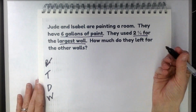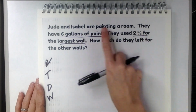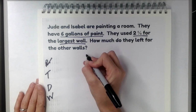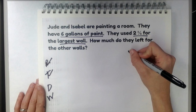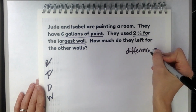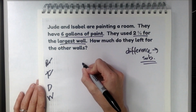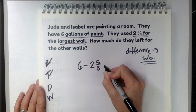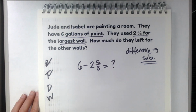Okay, so it seems like we're gonna be figuring out the difference, taking away what they've used to find the difference. Okay, so let's start by, we just thought about it, so we're finding the difference. So I'm just gonna jot that down. Difference, subtract. Okay, so I'm gonna start with my equation. 6 minus 2 5/8 equals the amount that they have left for the other walls.